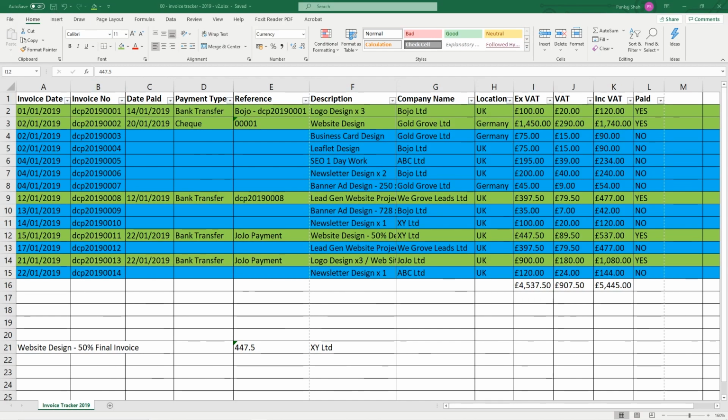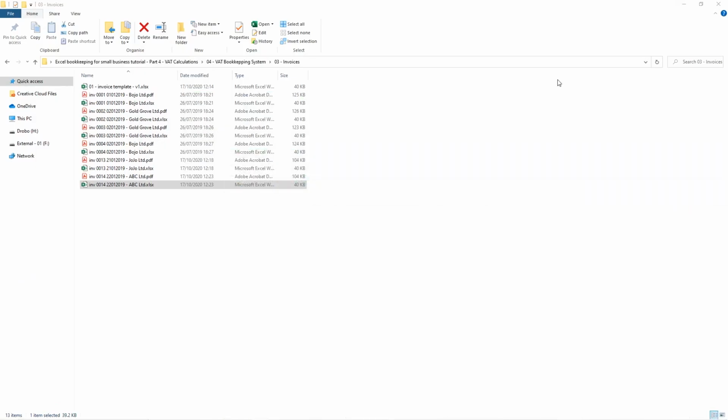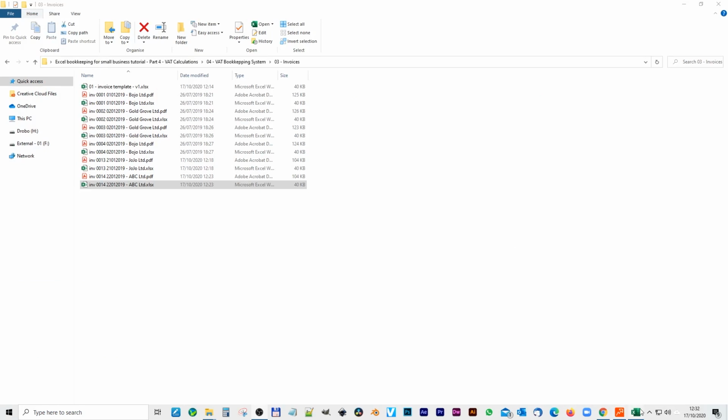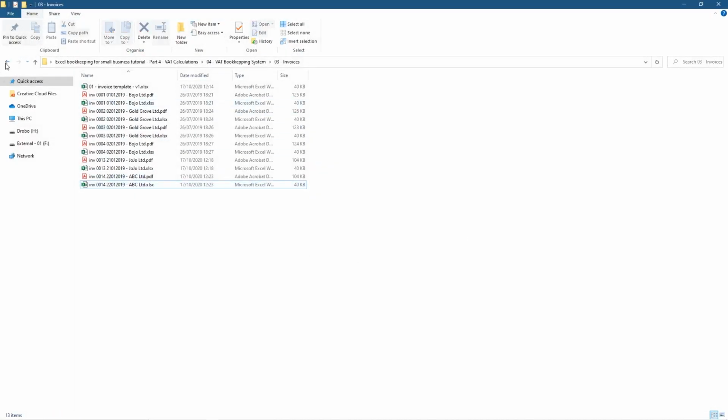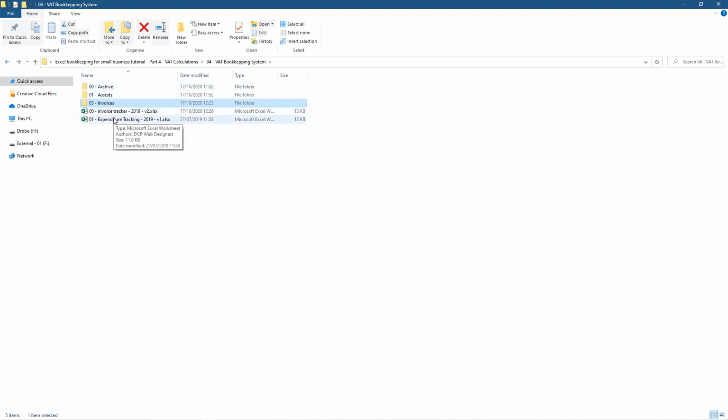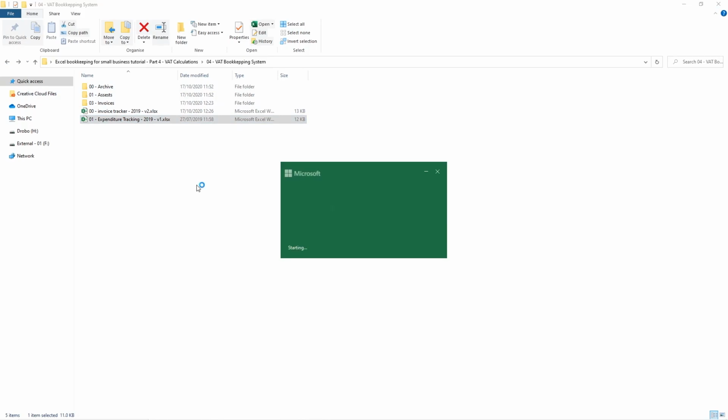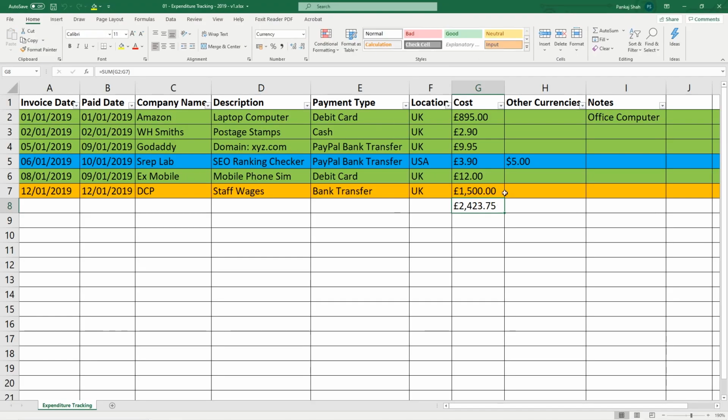Okay, so let's work on the final spreadsheet that we need to look at. If we minimize this, in fact, what we do is close it, right? When we're not using it, we should close it. And if we go back a directory, we can see that we have our expenditure tracker here. So if we open this, we need to add VAT values in here. Because as we're charging VAT, depending on the type of VAT registration you have, you can also claim back VAT, right? You can claim the VAT back.